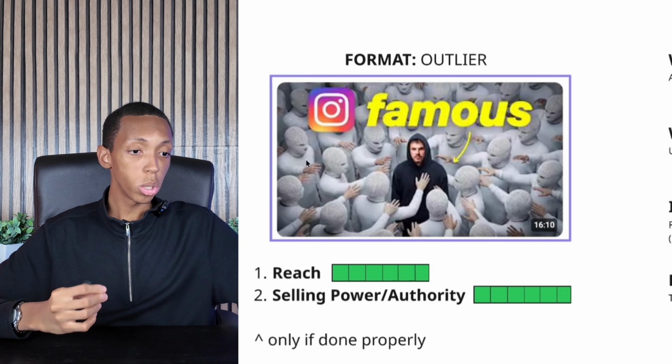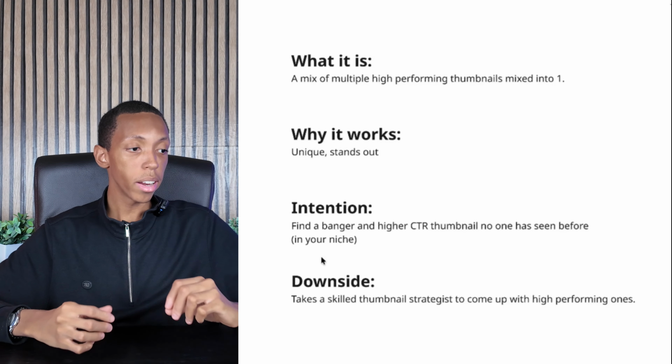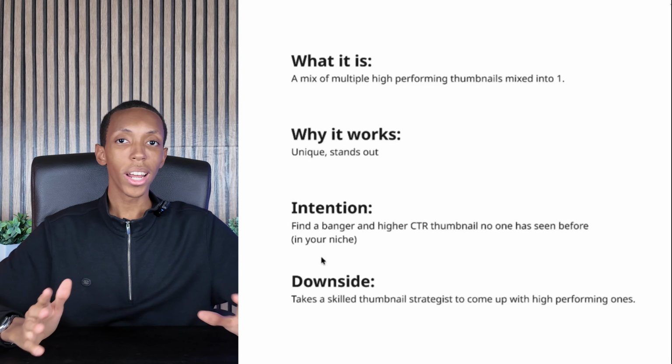And once you do this, if you actually can crack the code, the reach is extremely high to the max, and the selling power and authority is to the max, only if done properly. This works a lot because it's unique and it stands out, and the intention is to find a banger high CTR thumbnail that no one has seen before in your niche. The only downside is that it takes a really skilled thumbnail strategist to come up with this stuff. You can't just do this on your own. You need someone who's in the space doing YouTube all the time or learning about YouTube to actually help you cook up a thumbnail like this, because otherwise it's going to come out really bad, and you don't want that.